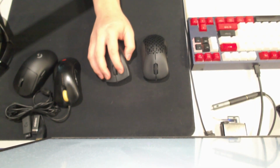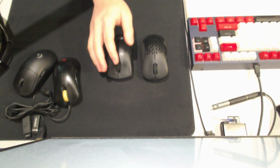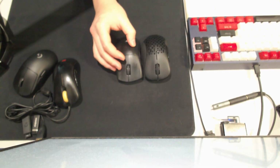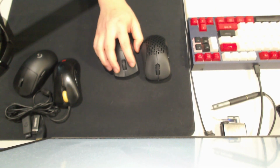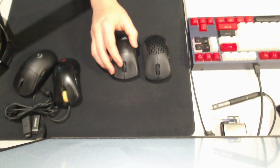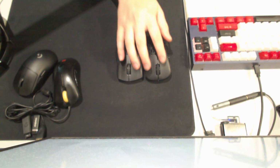Also, the clicks right now between the two. These mice both use Khalil GM8s. Perfectly fine. It's the standard go-to nowadays. Apparently, everyone wants to use Khalil switches, not the Omrons. I want to talk about the click sound, or how tactile it is, because they both feel basically exactly the same, in my opinion, right?